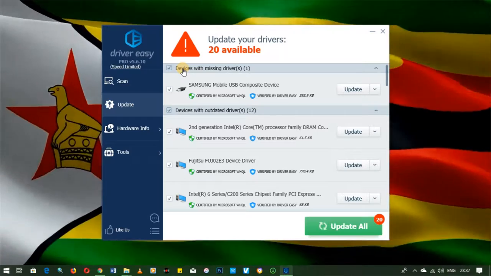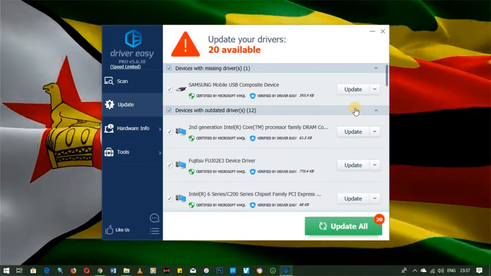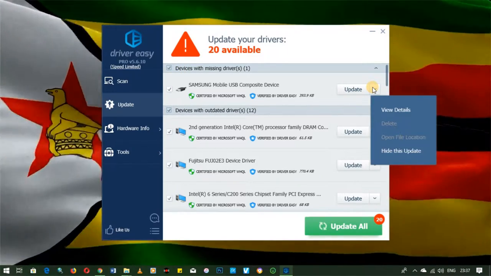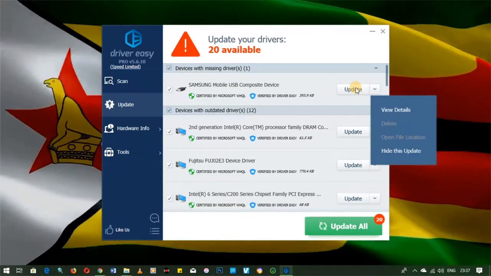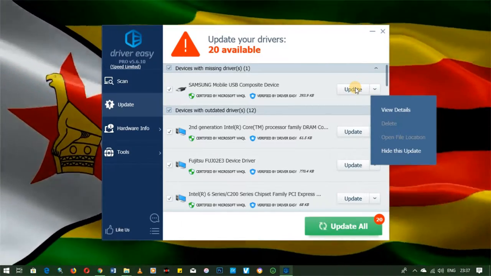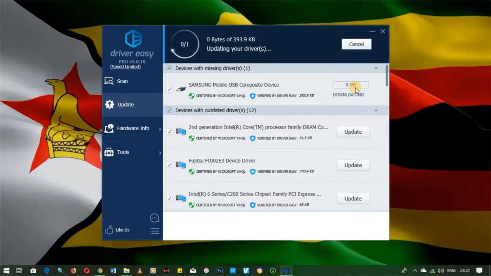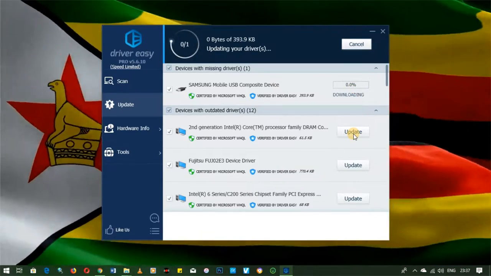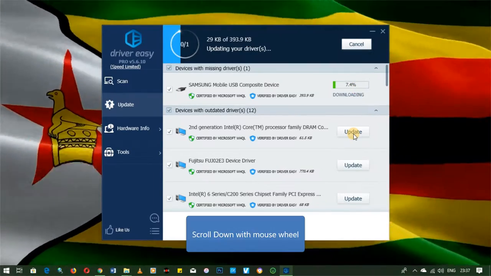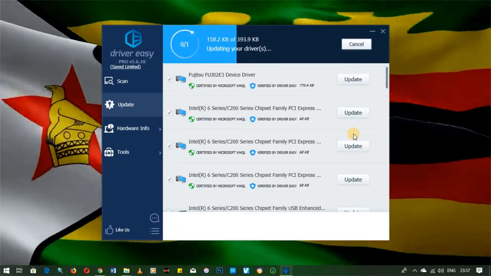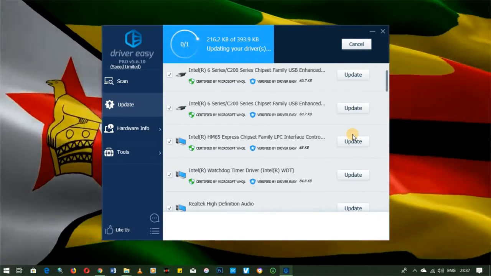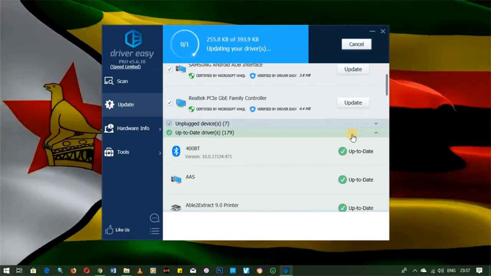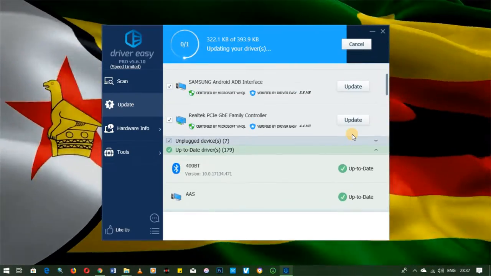You have so many options like this, but you're just going to update the ones that you need. So you say update. You just have to update everything you want to update, guys. You never finish all these drivers. Look at all these drivers, and the rest are up to date.